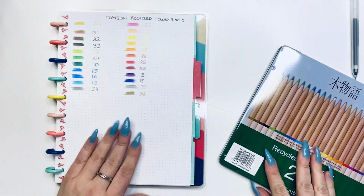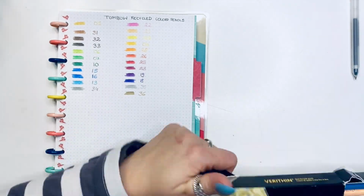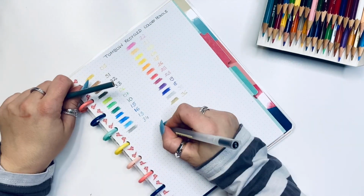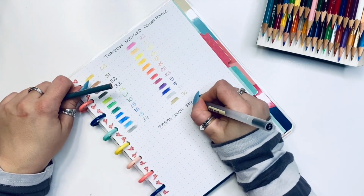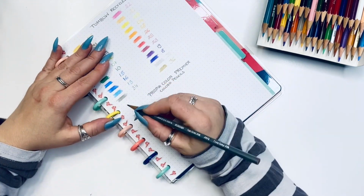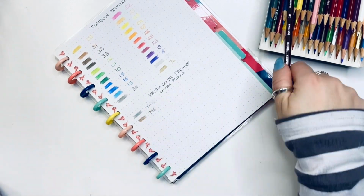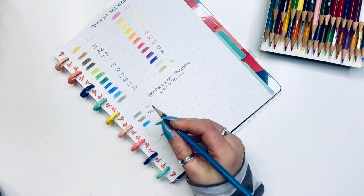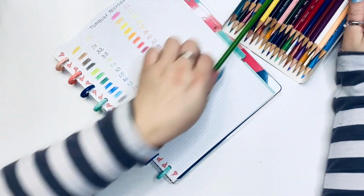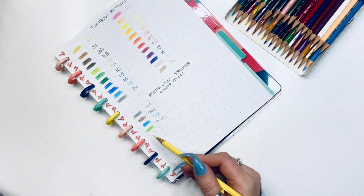Next up is, of course, my one and only Prismacolors. These are so beautiful and vibrant, and practically any artist who uses color pencils bases colors off of that. They're just gorgeous, vibrant, but also pricey. So if you do have a pack, make sure you take care of it. And these I had for a very, very long time. I love using them. And again, they just add something extra to my planner.